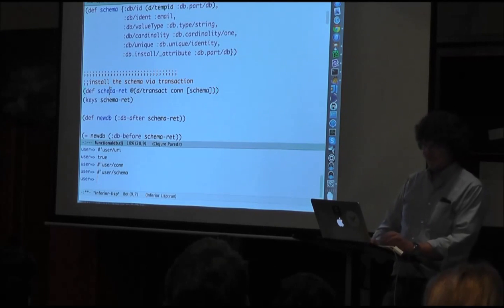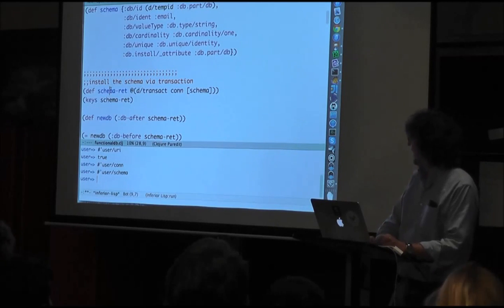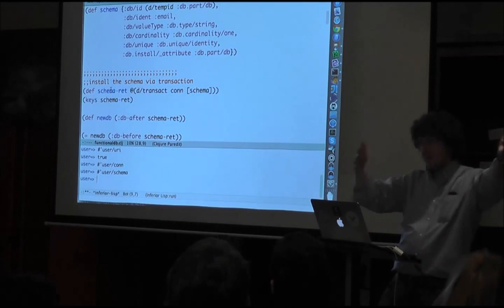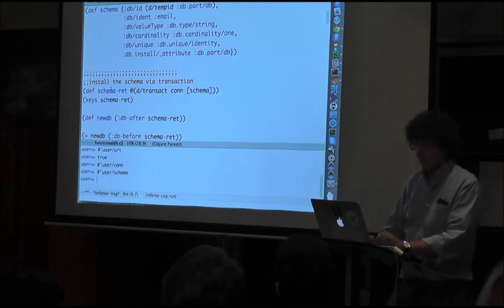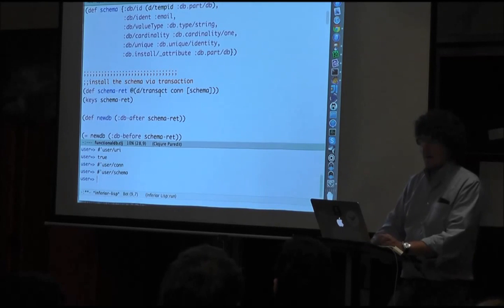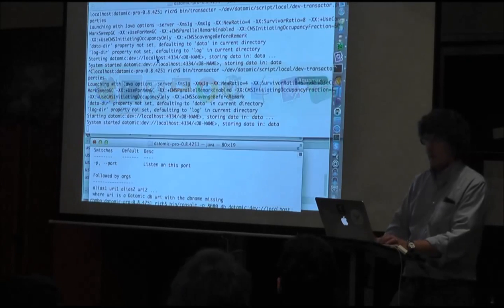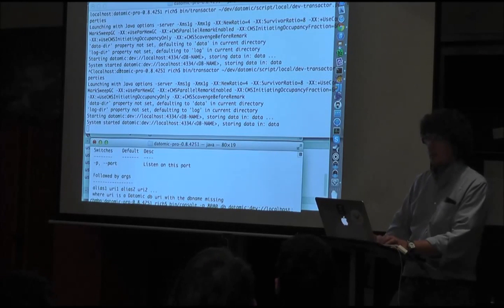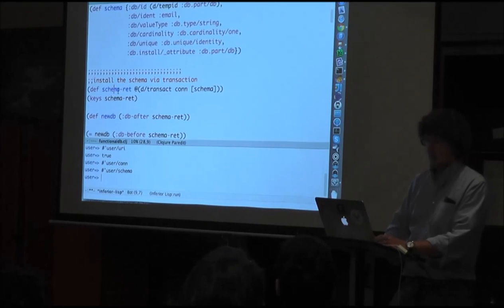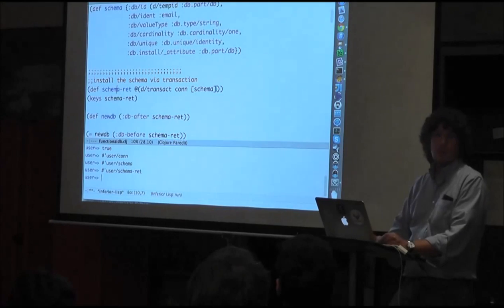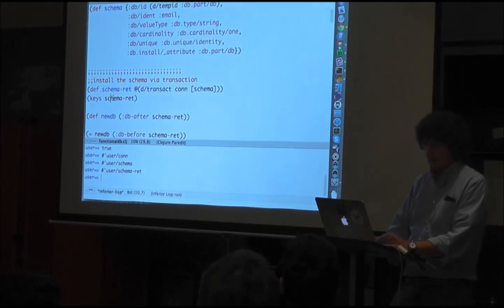Okay, let's put something in the database. So we have the schema. It's this value. We're putting it in a vector because we're going to send a set of values, and it's just this one guy. And then we're going to say transact to the connection. So this data gets sent over the wire, and I'm actually running over the wire. You can run Datomic in memory, but here I'm running the transactor server as another process over here. So we issue this thing, and we get back a return value from issuing a transaction.